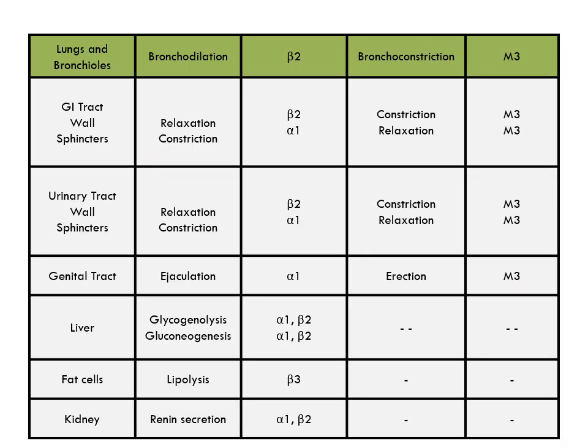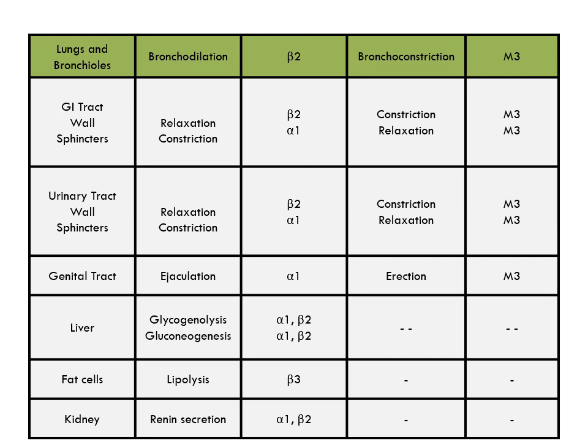Let's talk about the other organs. The GI organs and the urinary tract organs have very similar configuration structure in relation to the autonomic nervous system and pharmacology. For the GI system, we have it being dually innervated as well. Now, it's important to note that the dual innervation tends to be at different parts of the GIT. The walls of the GI and the sphincters of the GI tend to be dually innervated.